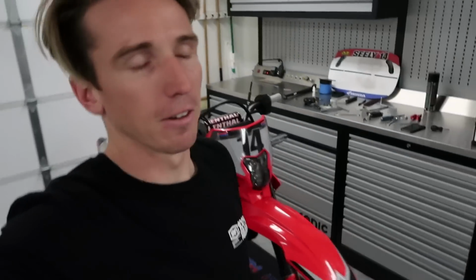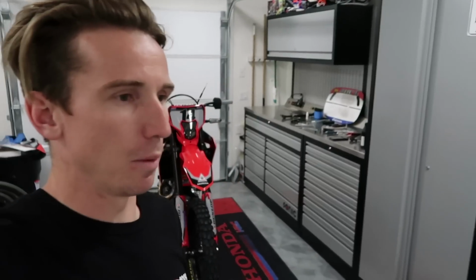Luckily the guys over at Throttle Jockey, I just messaged them and they said that they're gonna overnight me a new set, and I'm gonna have to kind of figure out what to do for number plates on this thing, because the only thing that was white on the bike is the number plate. So I really wanted to make them black. I really would have liked to make them red, but the chances of color matching the red would have been a little harder than actually just getting black spray paint and doing that.